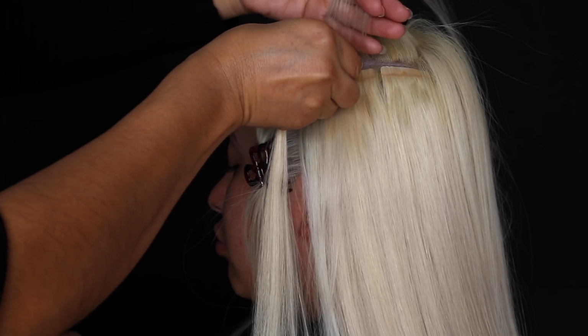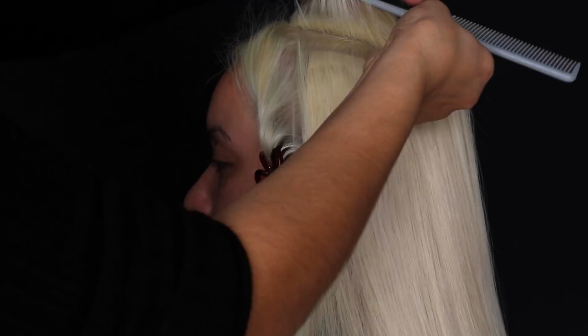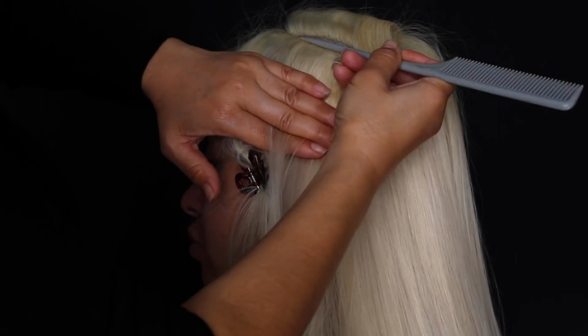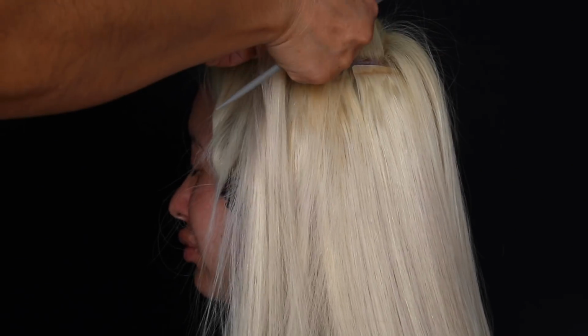This is actually really hard to explain, you guys, so I'm really sorry if my explanations suck, but my mom did try her best to show you guys step by step and the movements of every single step that she did to apply the hair extension. So if you guys are going to be doing this, just turn on the video and you guys are going to be able to follow along on what she's doing and my sucky explanation.